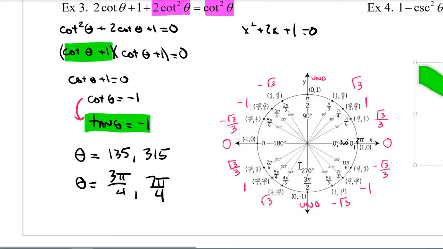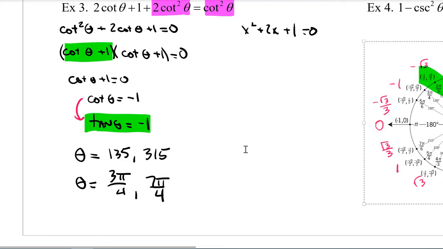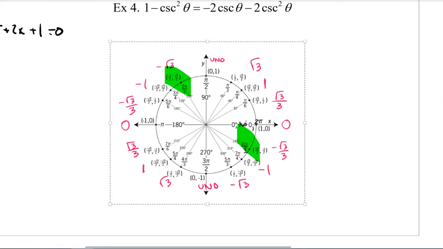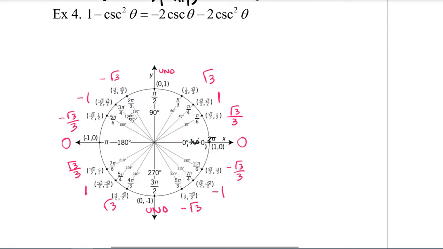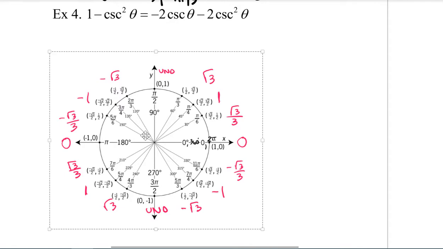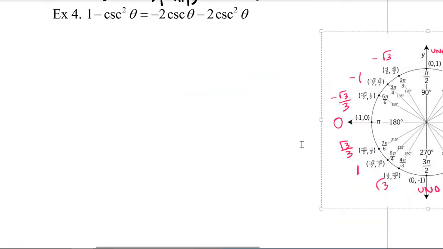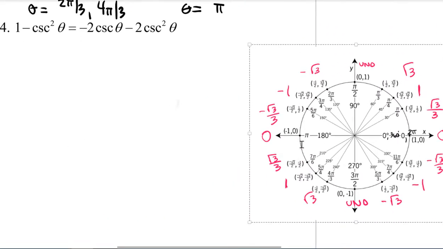So let's go ahead and move these guys out of the way as we go into example number 4. So let's go ahead and take a look at example 4. Now, if you think you got this down, good for you. Pause it, come on back, and let's see how you did. But if you want to go together, let's roll. Let me get that guy out of the way, and then let's go ahead and start this one.